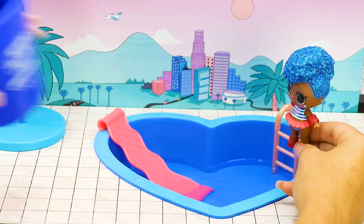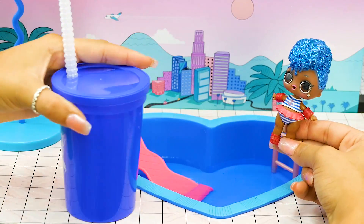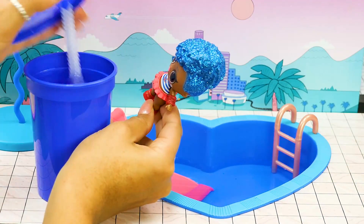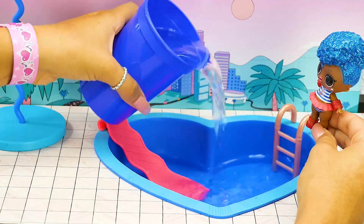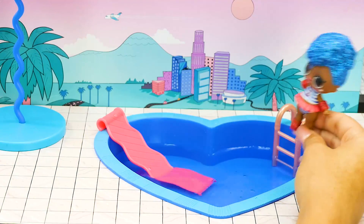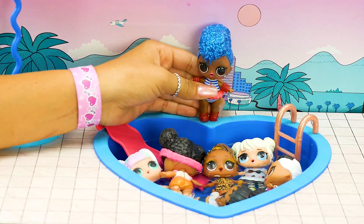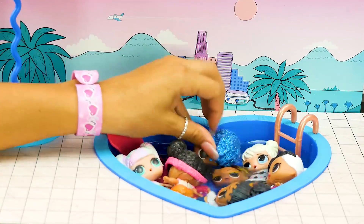I think we need a little more than that — hold on. Here we go, we have another cup. Let's open it up and fill up the pool before all of my friends get here. I love pool parties boys and girls — they are my favorite type of party in the entire world. Ready? Set. Go! I think that's good. Now we're ready to play — it's party time! Check out all my friends in the pool — they're having so much fun. Hey guys, I'm going to jump in — one, two, three, splash!